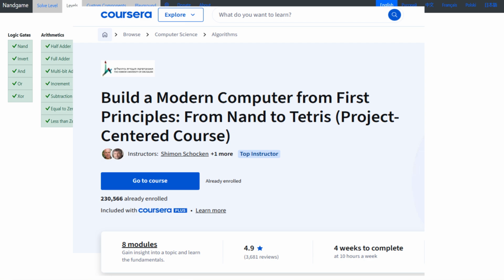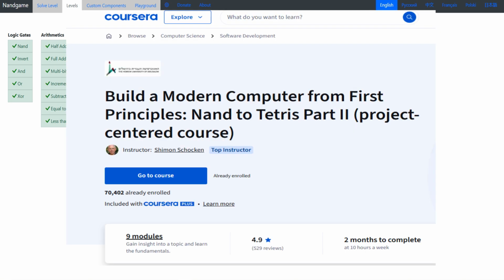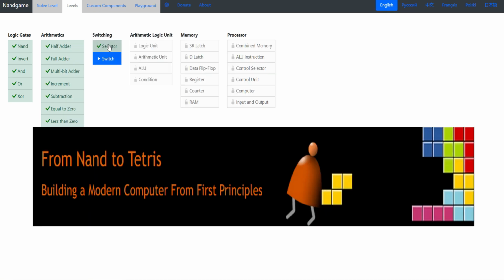Part 1 covers pretty much what this game covers. It starts you off with a NAND gate, and you learn to build all these components. And Part 1 ends with you creating assembly and using assembly code. There is a Part 2 to the course that's much more software focused and much more focused on programming, where you deal with a virtual machine language and create a virtual machine translator, and you create a compiler. And at the end of Part 2, you're able to program a Tetris-like game on the computer that you built. But Part 1 is really where I'd focus.